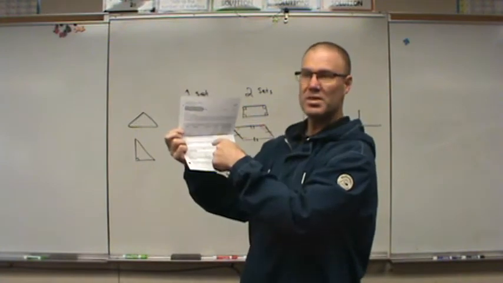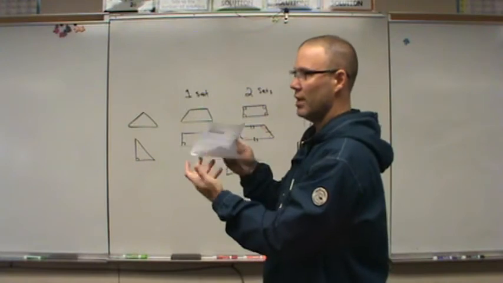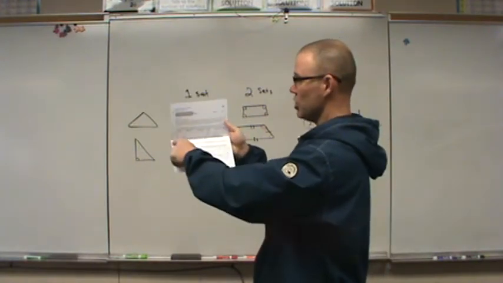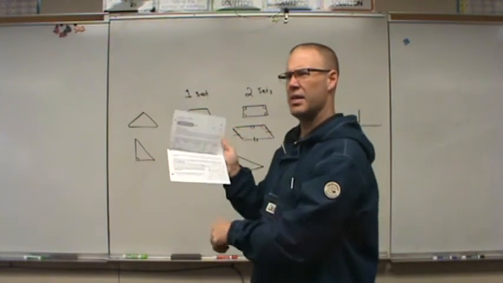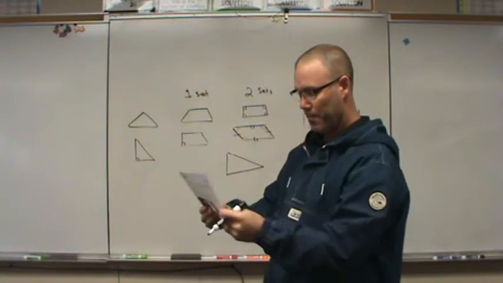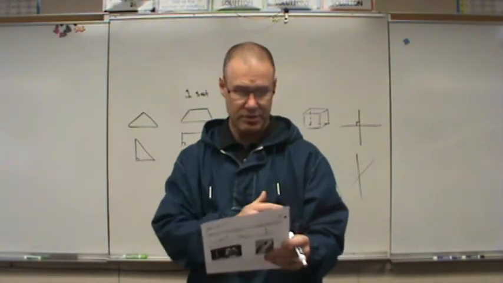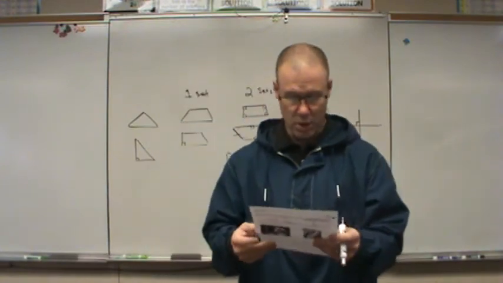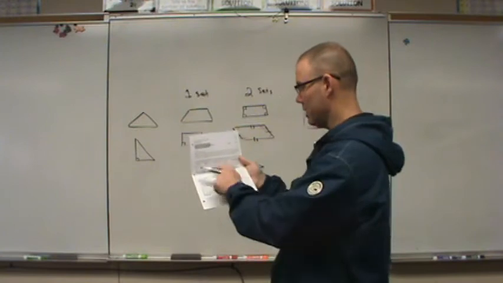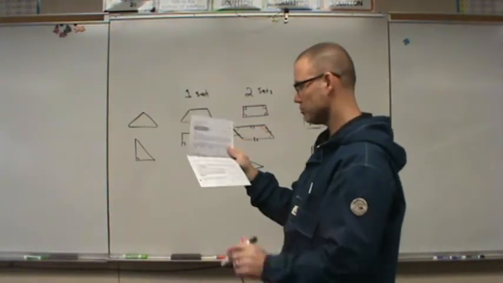A lot of you are missing this, and it's not that you are, it's just we need to learn the language of geometry. We need to see things differently. The shape is a line. A line is a shape, yes. According to geometry, a line is a shape. So it says, open the paper and examine the shape you made. Is it a line? Yes. Write that down. Will it always be a line? The answer is yes. It's always going to be a line. I'm never going to fold this and open it up and it not be a line.